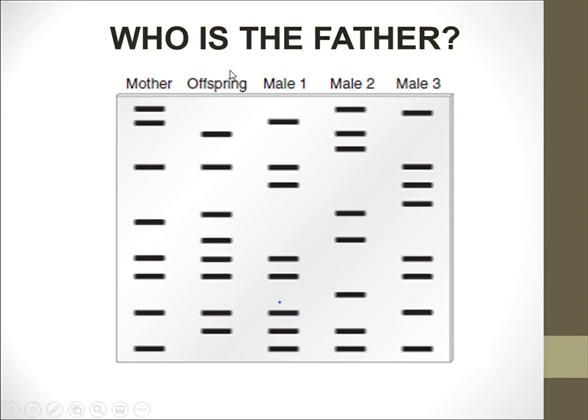So, let's go through. Remember, I want to account for every single DNA band of the offspring. So let's look at the first one. Does it match the mother? No, doesn't match the mother. Does it match male 1? No. Does it match male 2? Yes. Male 3? No. Okay, so at the moment, looks like male 2.